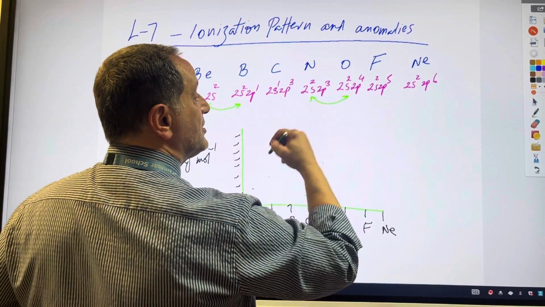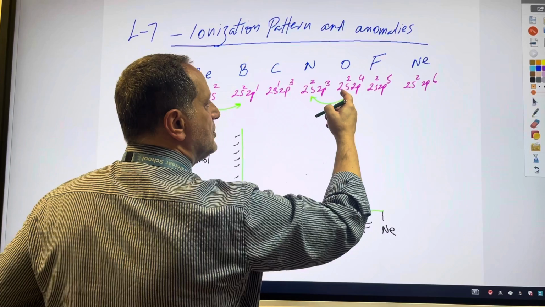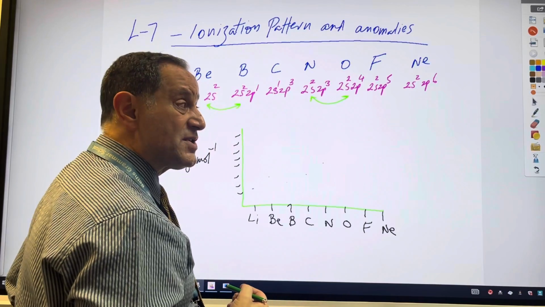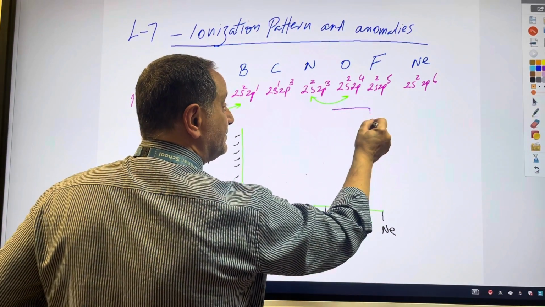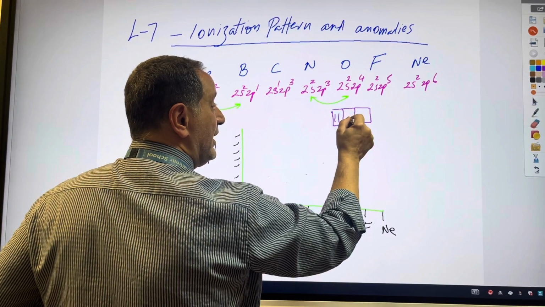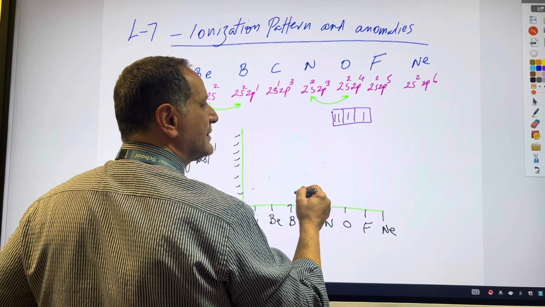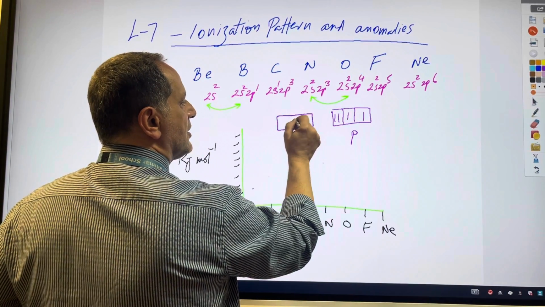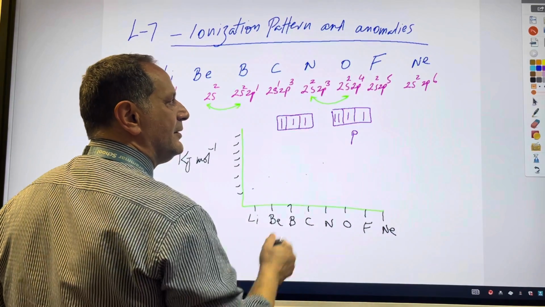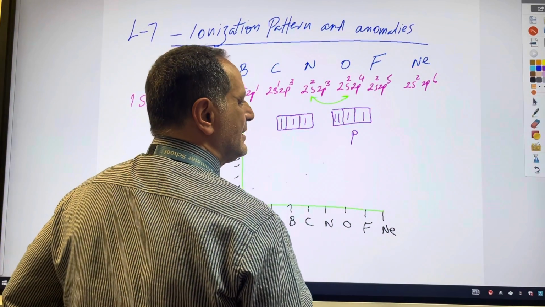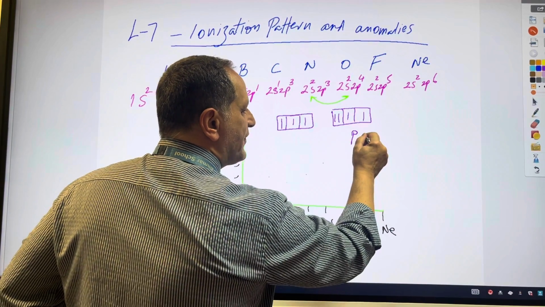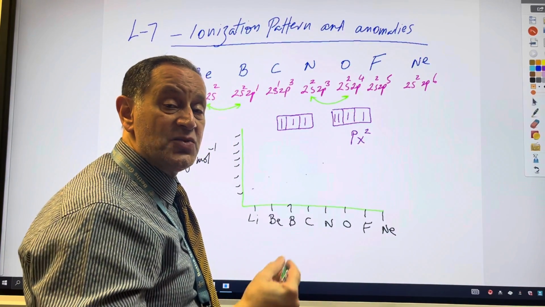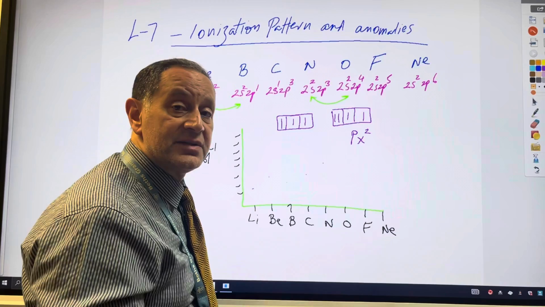Oxygen's electronic configuration is 1s2, 2s2, 2px2, 2py1, and 2pz1. So in the p orbital, it's got 2 electrons in there, 1 there and 1 there, right? Now let's compare that with nitrogen, where the p orbitals are just half full, 2p3. To remove one of the electrons from the 2px2 of oxygen would require less energy, because when you remove it, it's still half filled and stable.